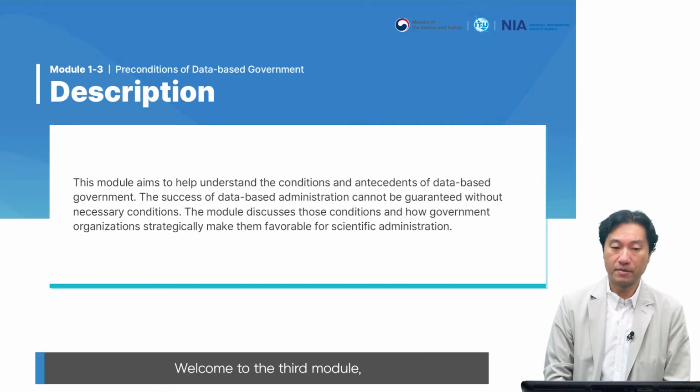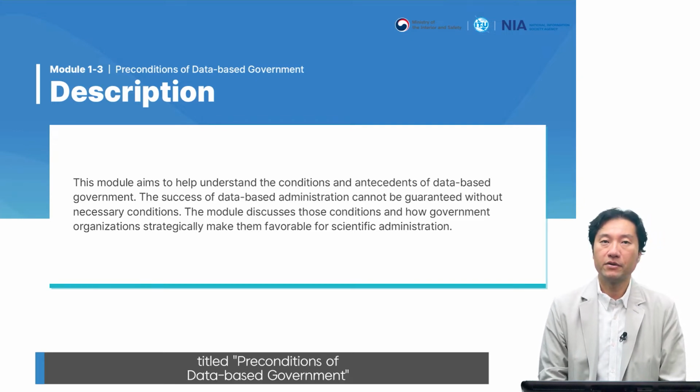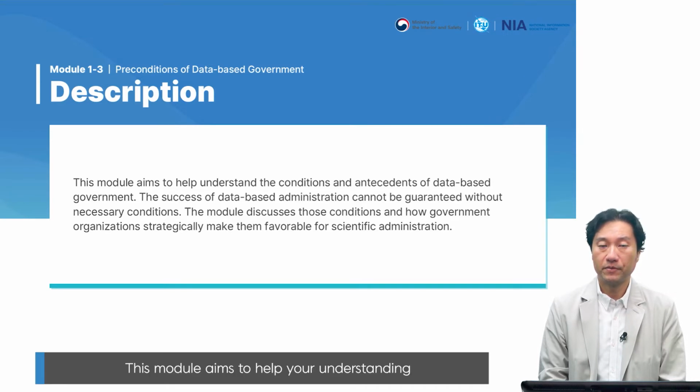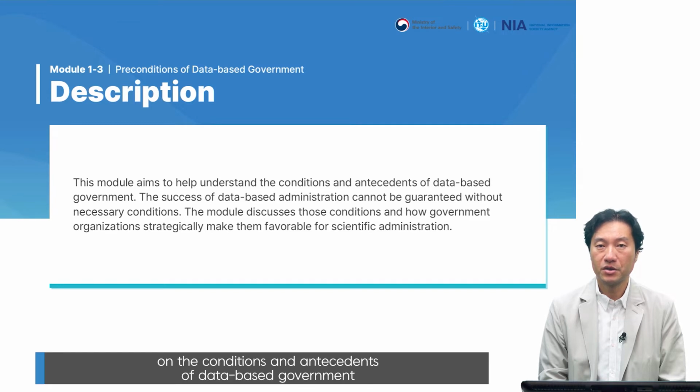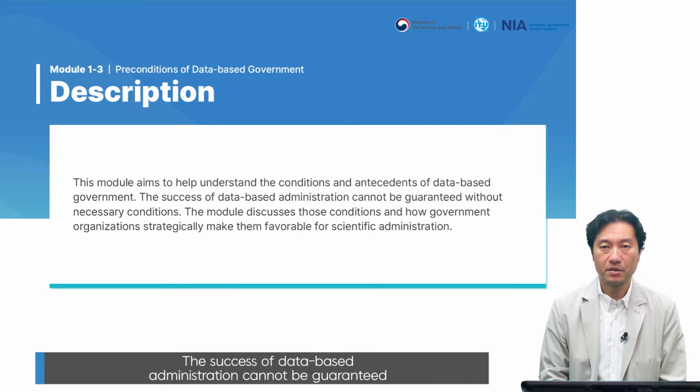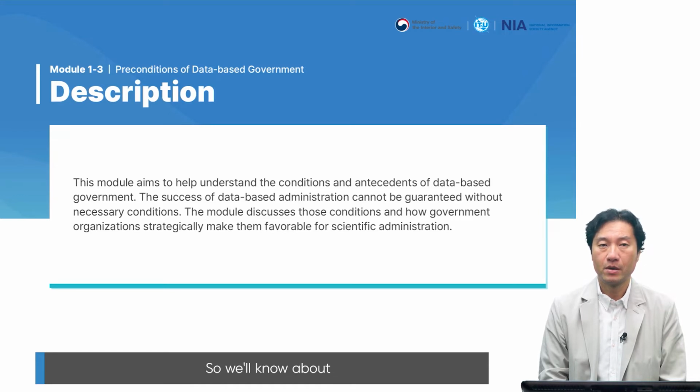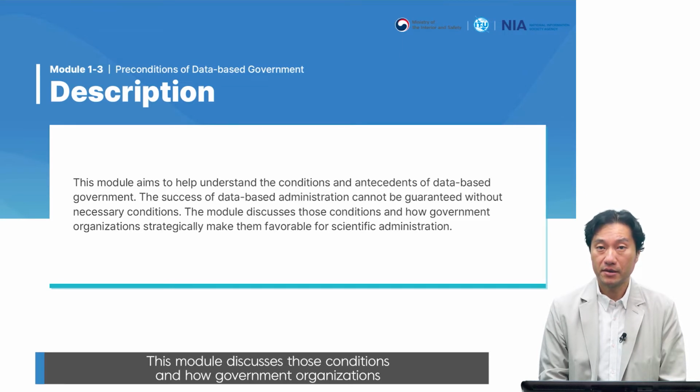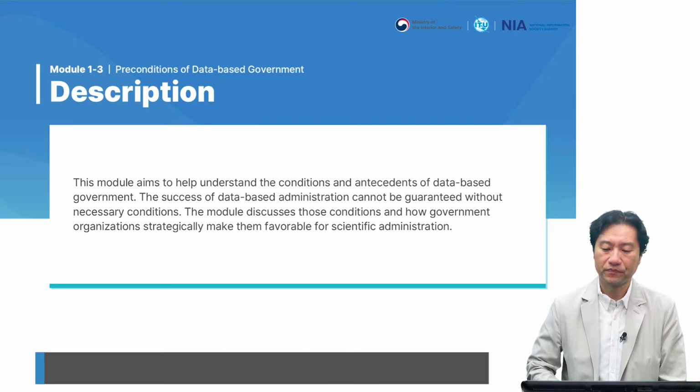Welcome to the third module, titled Preconditions of Data-Based Government. This module aims to help your understanding of the conditions and antecedents of data-based government. The success of data-based administration cannot be guaranteed without necessary conditions. So we will know about what those necessary conditions are for data-based government. This module discusses those conditions and how government organizations strategically make them favorable for scientific administration.